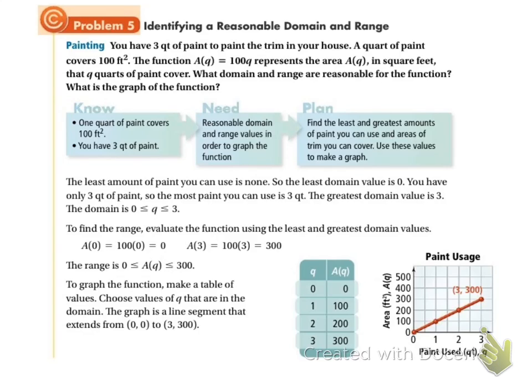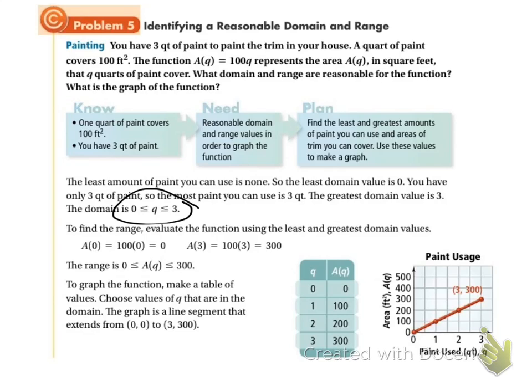So what I'm going to do, well, they did it on here, but they plugged in some numbers. It's possible that you just don't paint the trim, right? You could use 0 quarts of paint. You just decide you don't want to paint your trim anymore. And then we plug in 0. The smallest we could use is 0. The most we could use, you use all 3 quarts of paint. So we would plug that in. So our domain, the Q for quarts of paint, is between 0 and 3 and includes 0 and 3. So here come our inequalities again.